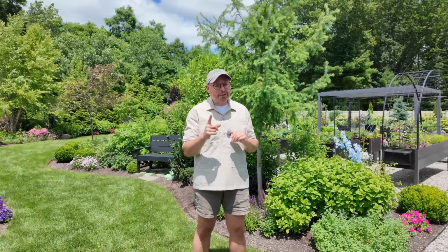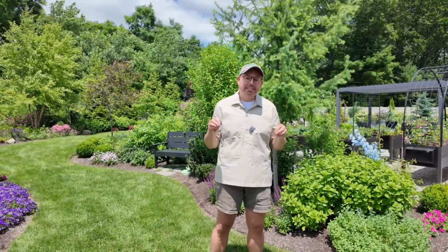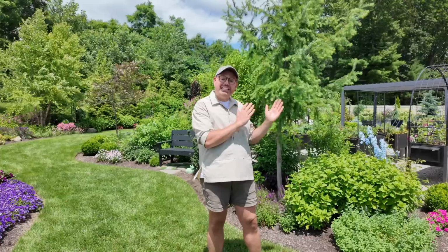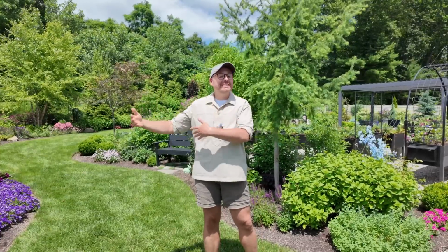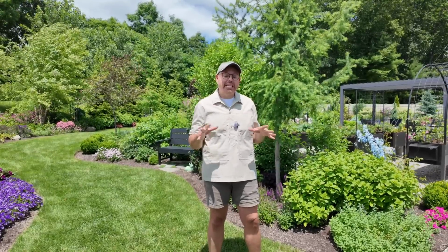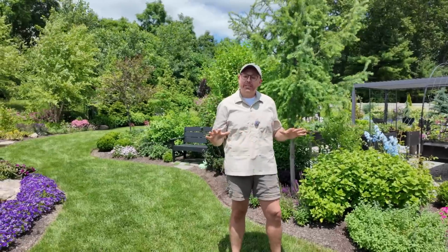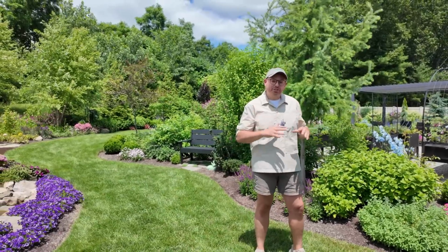Also, for our area in particular, and maybe yours as well, that west wind in the winter can be brutal and can desiccate branches and flower buds. So consider planting it in a place where it is protected from those things, like on the east side of your house or the east side of a fence. Remember, hydrangeas don't want to be soaking in water, and they don't want to be in the shade in our lower growing zones. They like a lot of sun, and they like nice, well-draining soil with steady moisture.